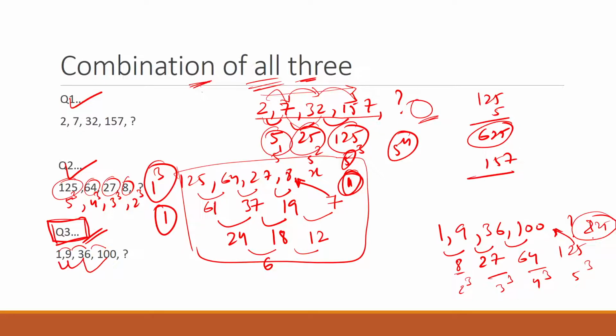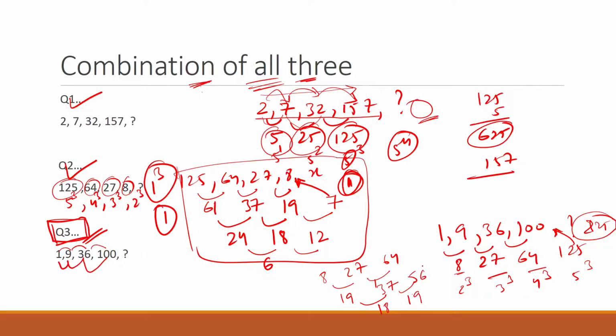But if you don't remember this particular thing, you could have done one more line of difference, that is 27 minus 8, this becomes 19. 64 minus 27, this we have done earlier, this becomes 37, and now 19 plus 18 will give you 37. So the next term, since it is increasing, has to be 19, and this will become 9 plus 7, 16, 1, 3, 4, 5, 56.